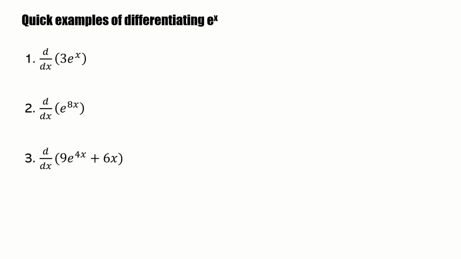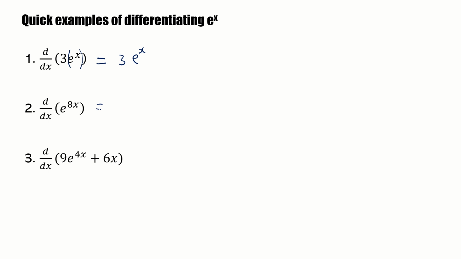So, looking at our examples, the first example, we're differentiating 3 lots of e to the power of x. As I said though, the number in front of something doesn't affect things, so you've got to almost view this as 3 lots of e to the power of x, because that is what it means by the order of operations. But therefore, the e to the power of x just differentiates to e to the power of x, and then we've got 3 lots of it, so it just differentiates to itself.